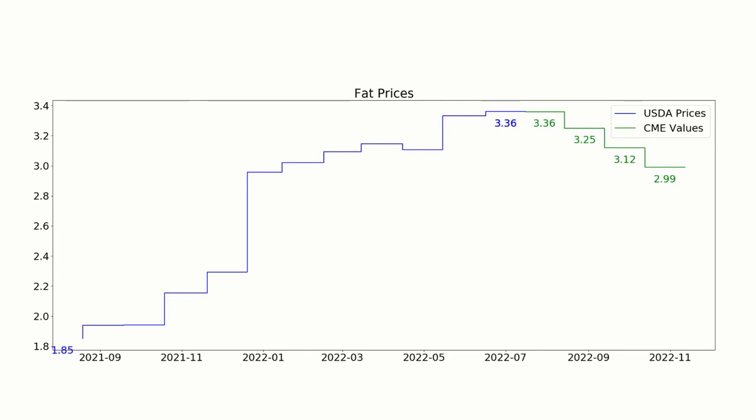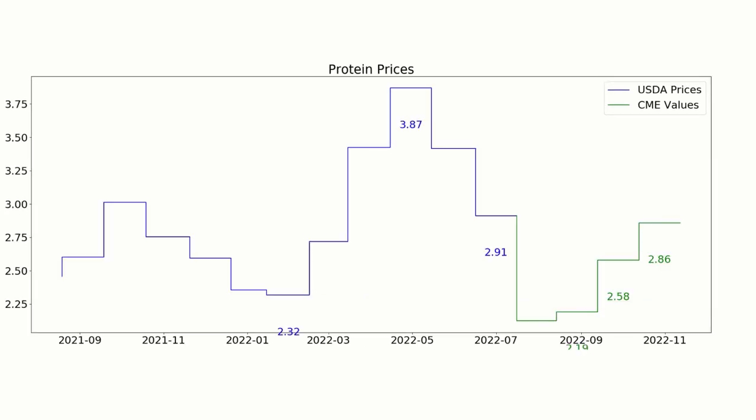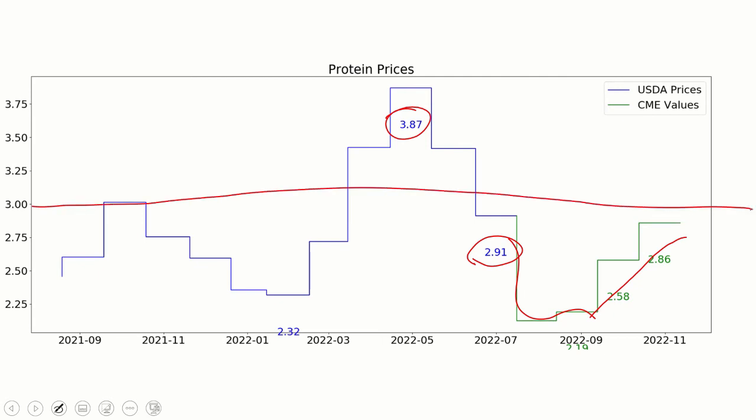One question that often gets asked is whether we should be feeding more for fat or more for protein. I'm someone who always thinks healthy rumens will take care of all of that. But looking at the fat price: this month it was $3.36. It's going to hold above $3 for the next few months just because butter is so strong. Historically, anything over $2 on fat price is a pretty good number — the low we had a year ago was $1.85. Protein prices are coming down with cheese prices — we were $2.91 this month, down from a high of $3.87 a couple months ago. It looks like we're going to have a couple months of very low numbers. Will protein pop back up this strong? That depends on what happens to cheese. Our goal would be to have protein around $3, which is indicative of overall good milk prices.